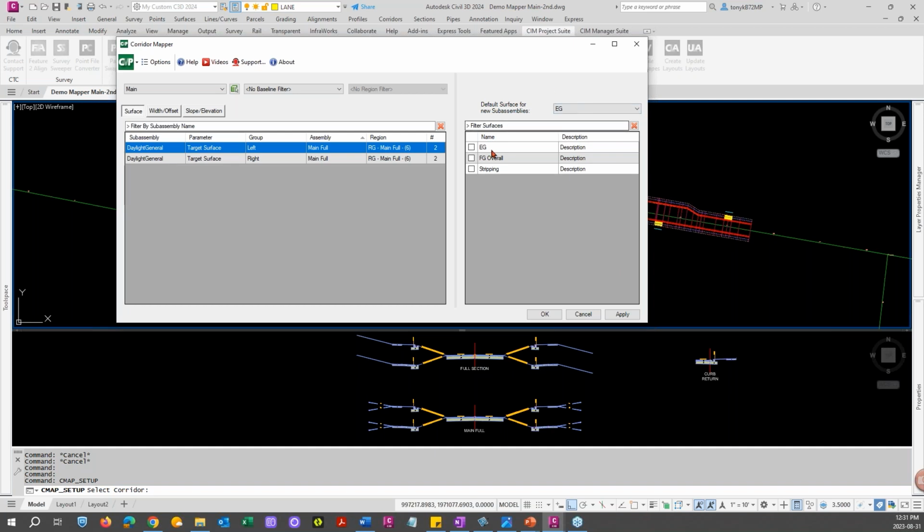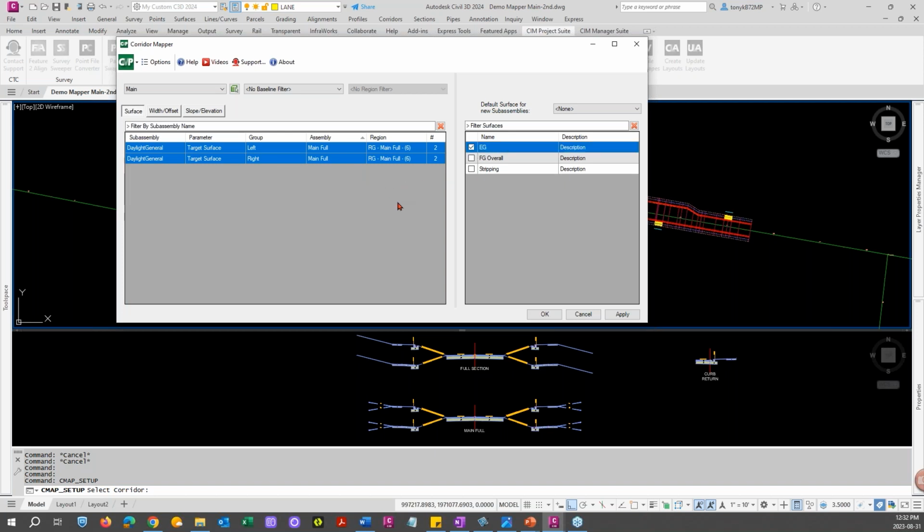By default, in most cases, it probably is your existing ground that you want to target. I'm going to put it back to none, and I'm just going to highlight both of these because I wanted to keep this short. This isn't that tricky. So I'm going to click there. We can't see what it is here, but we know that's the only thing we can get. And I'm going to say OK out of here.